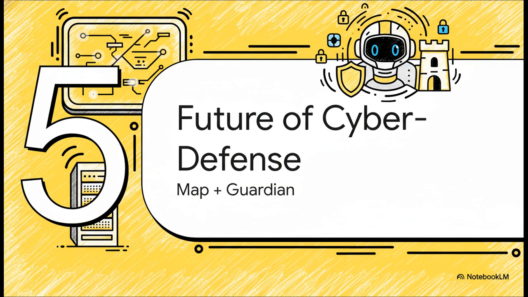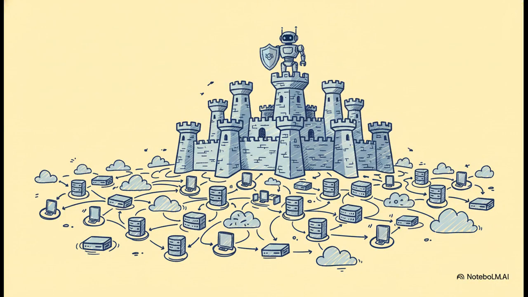So now let's bring it all home. The future of doing cybersecurity right isn't about picking one single solution. It's about combining these two really powerful ideas, the complete, living map and the smart, ever-watchful guardian. Think about it like this. The map, that's your foundation. That's the real-time inventory that gives you total visibility into what's happening. It tells you exactly what you need to protect.